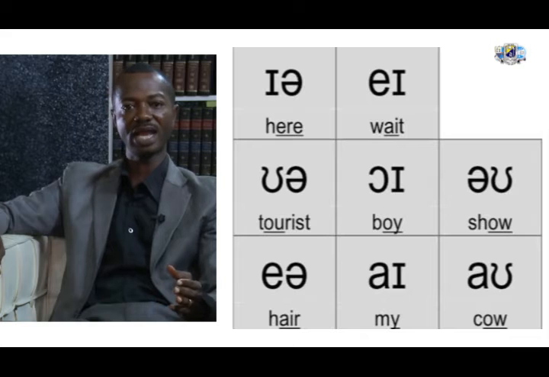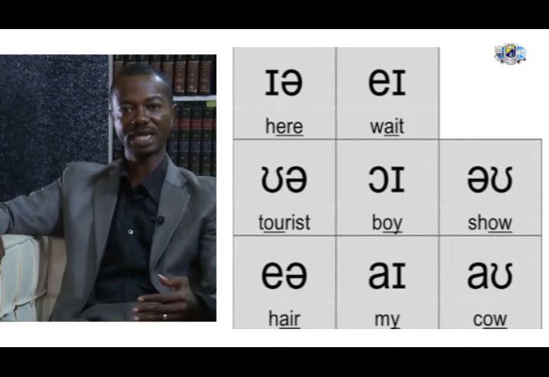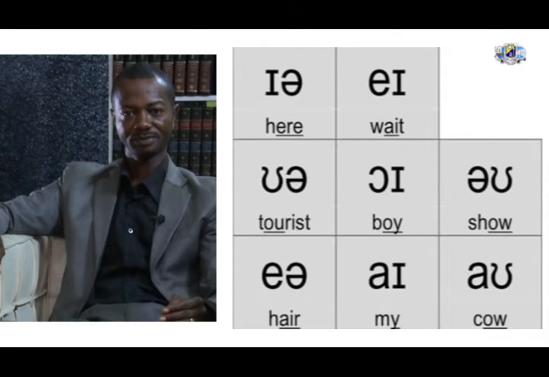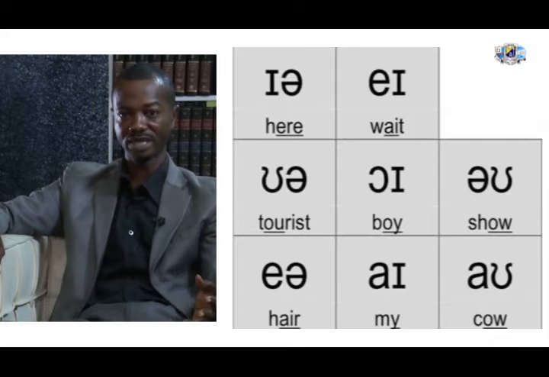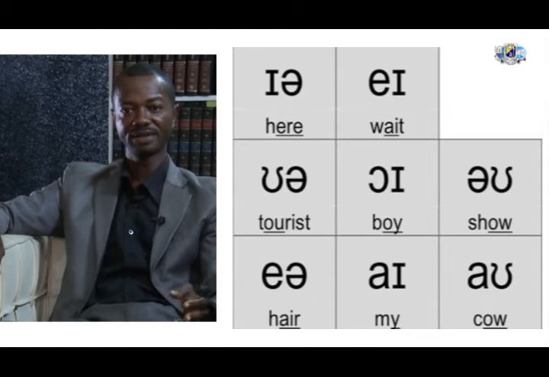Then you have the e and the schwa. The e and the schwa are pronounced as e, like you have in hair. His hair is coily. Like you have in bear. Can you bear with me, please? Like you have in Mary. You have also in Sarah. Then you have heir, as in the heir to a throne.